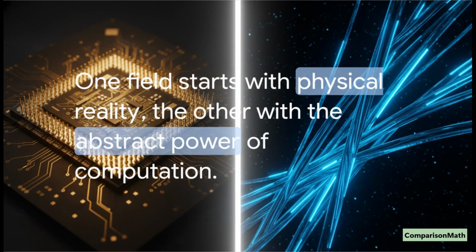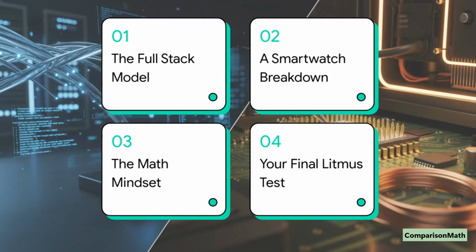Let's frame the core difference this way. Imagine one field starting with the physical reality of atoms and electrons, while the other starts with the abstract power of pure logic. To get you from confusion to clarity, we have a clear roadmap for this explainer. We'll start with a core concept, apply it to a device you might be wearing right now, dig into the different mindsets, and finish with a simple test to help you figure it all out.